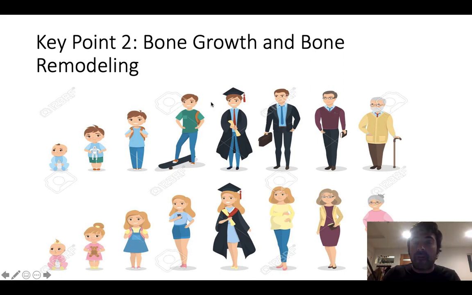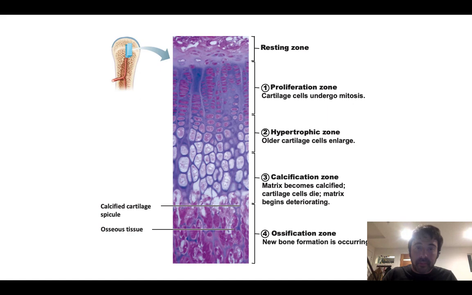So what we're going to look at first is bone growth. And then we're going to briefly talk about bone remodeling, and I'm going to give you a little bit of a heads up on something that you're going to see on the Unit 2 lecture exam. So if you look at the growth plate, here we have a long bone and we're looking at the epiphysis. This is called the epiphyseal plate. Now, the epiphyseal plate is also called the growth plate.